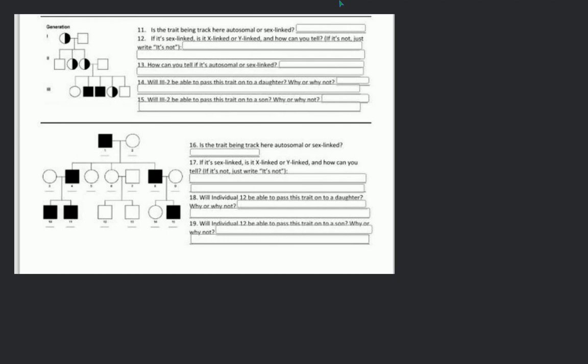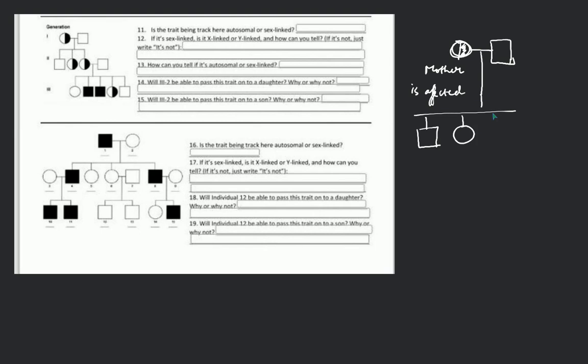So if we talk about the first one, if we talk about both the parents, the mother is affected, as we can see, since the pedigree shows it is half shaded, which means that the mother is affected with some disease. And then if we talk about the first generation, that means their kids, again the son is completely fine, completely normal. Talking about the daughters, again they are affected with some disease.